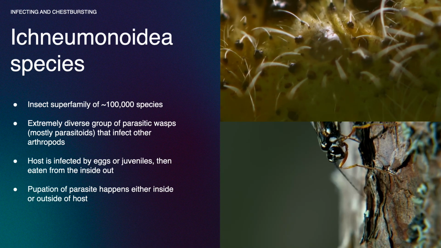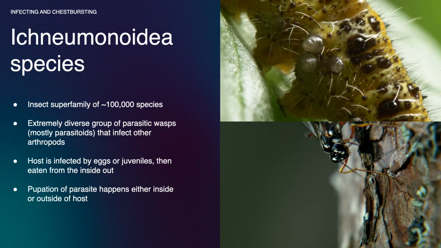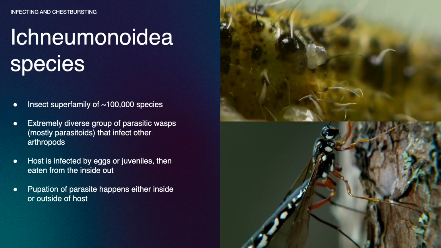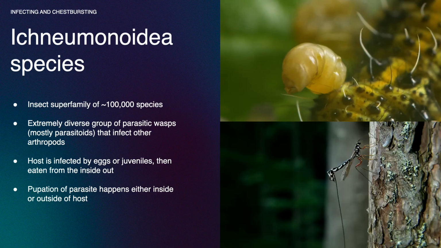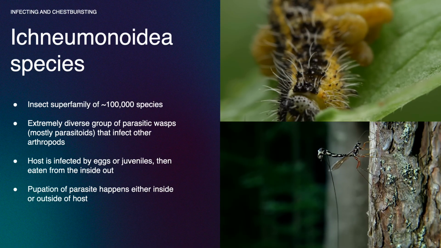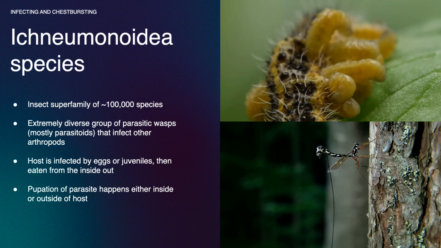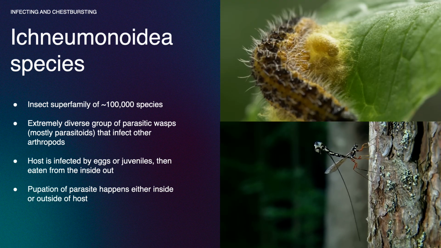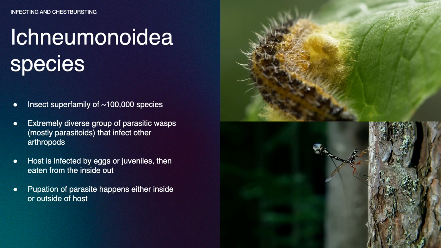We're going to go through a lot of taxonomy today, of about 100,000 wasp species estimated. And these comprise two families, the two largest families in Hymenoptera, which is the bee, wasp, and ant order in insects: Braconidae, which are the top video, and Ichneumonidae, which are this bottom video.